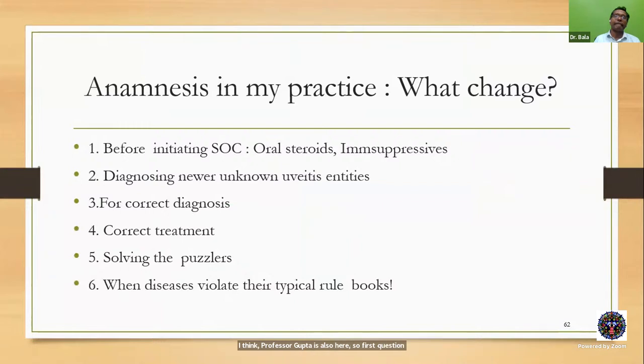In our exam, when we have limited time for history taking and we come across a long history, what are the pointers we should not be missing? Sir, are you there? You are asking me? Yes, sir. Well, what Bala has been discussing is a very comprehensive overview of all the historical aspects in relation to uveitis, where you could review all the systems and all the symptomatology and possible signs. And somewhere you'll find that the patient may have a component of uveitis.